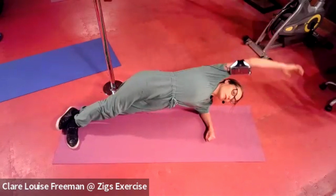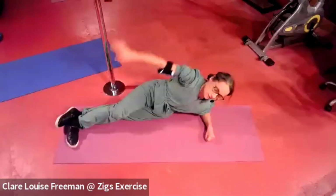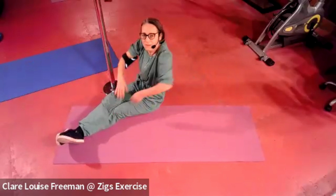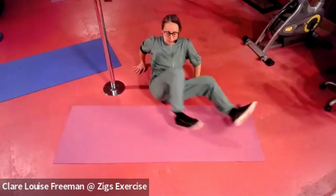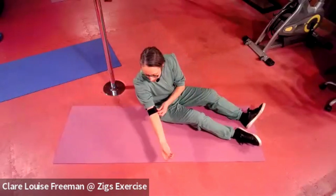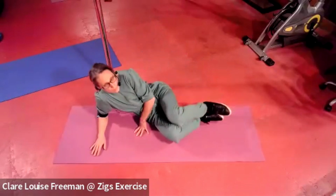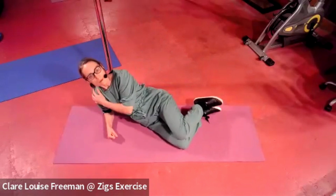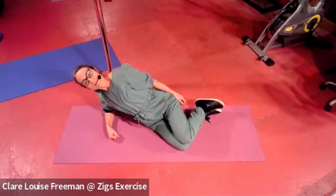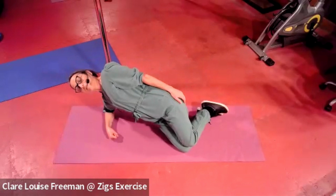It can be quite tough on the shoulders, arm and side of the body. So let's give them a little bit of a roll out. And then we give that a go over on the other side. So try and line that elbow up directly under your shoulder. Lock it down. So just a small lift.